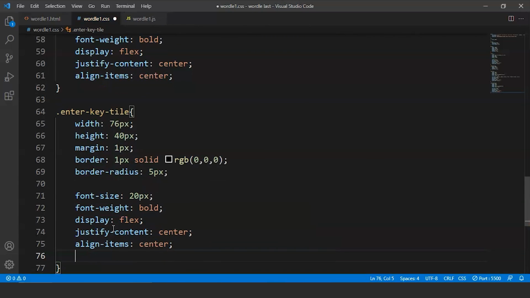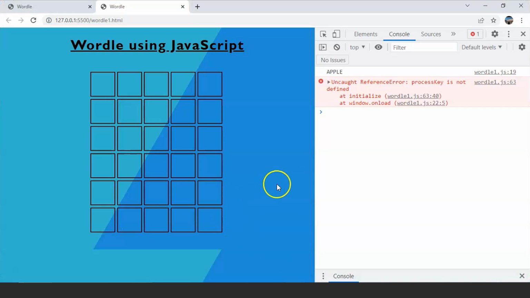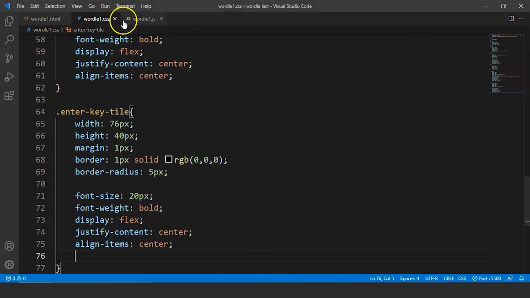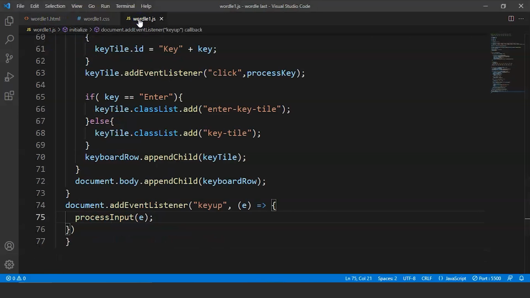Fine. So we are done with the enter key tile as well. Now what we'll do next is we'll move back to the JavaScript part, but before that let's save this program and we'll move back to the browser once again. You can see it says processKey is not defined. We'll define it later on. So for now let's move back to the JavaScript part again.